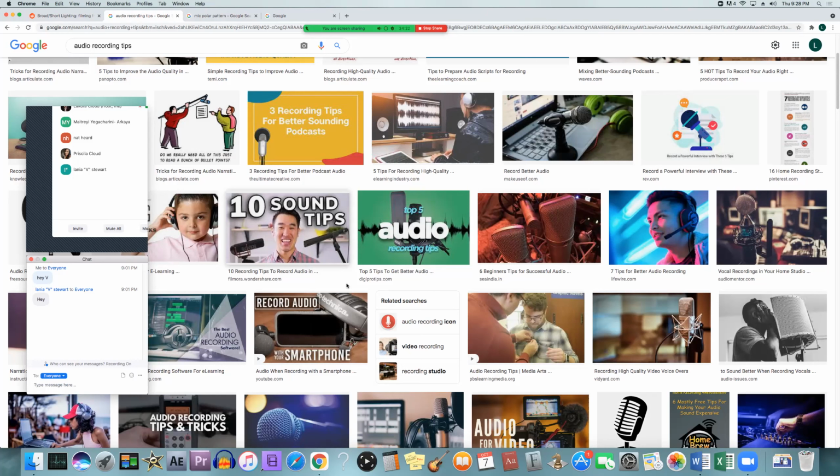And then you always want to use good headphones when you're monitoring the sound, even if it's just for a test. Use headphones because they're going to show you exactly what's being recorded from the mic and not show you all the surrounding noises that you're hearing with your ears. So you want to have good closed-back headphones that isolate the sound so that you're not hearing the surrounding area. You're just hearing what's coming from the mic itself.